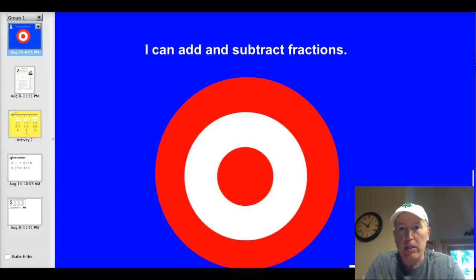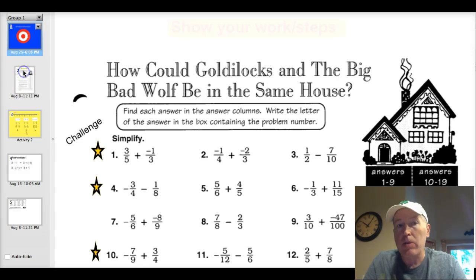Today we're going to be adding and subtracting fractions. I know this is fifth grade target, but we're going to throw some negative numbers in there and let you play around with those a little bit, get some experience with that. Again, negative numbers are not part of the Minnesota State Standards, but we need to expose you to them and give you some experience working with them because in seventh grade they're definitely part of the state standards.